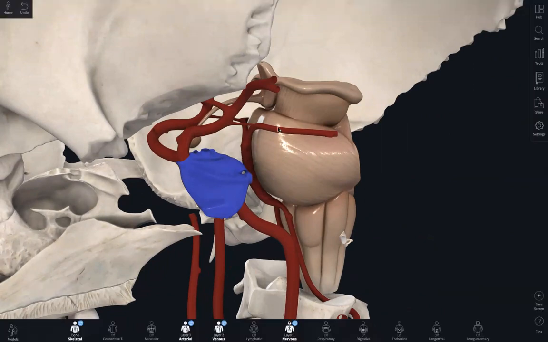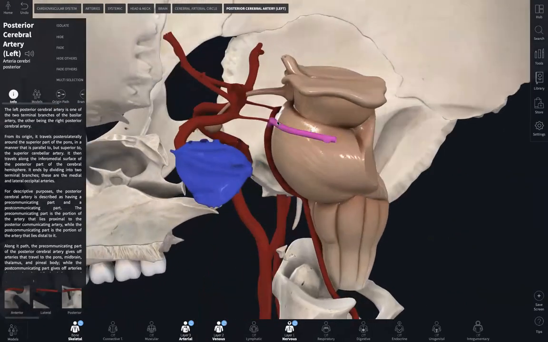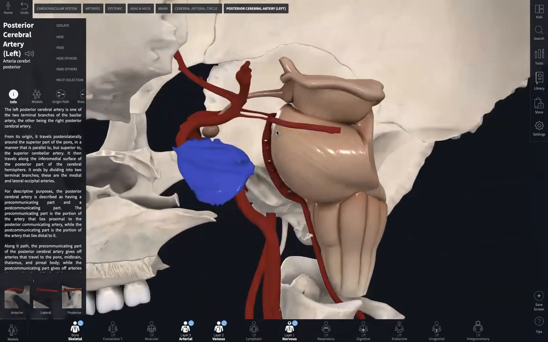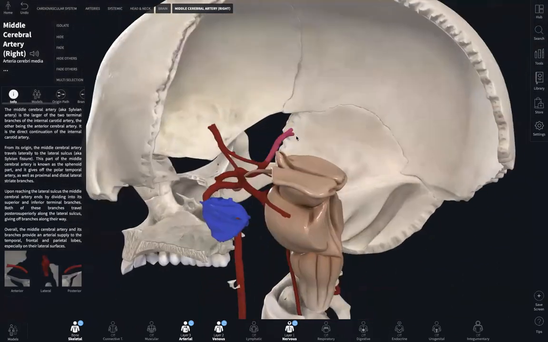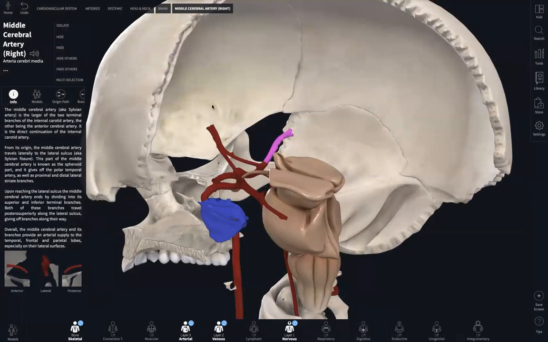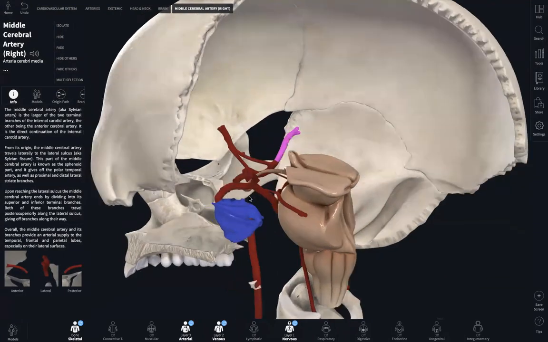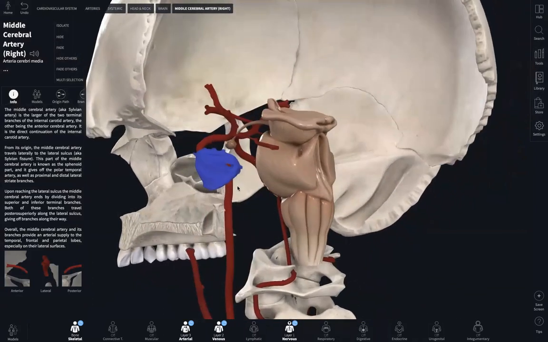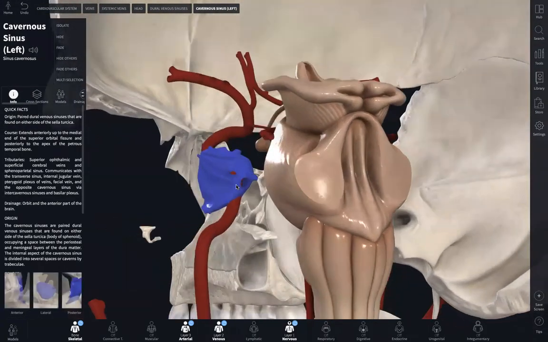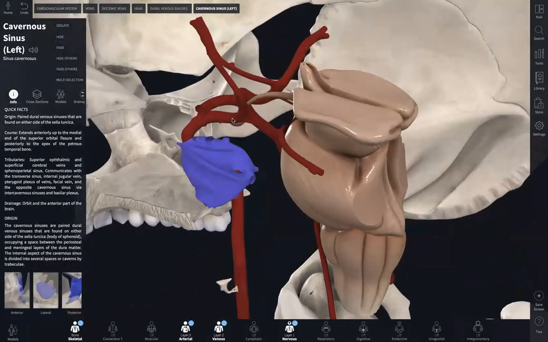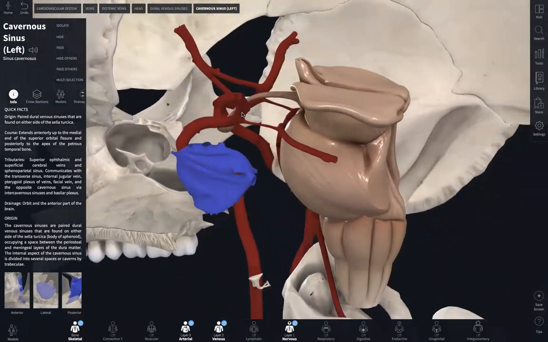And then these are your posterior branches, which go to the posterior of the brain. Your middle branches really do go to the middle of the head, and then your anteriors go upwards towards this area. And then you have your internal carotids that come up and wiggle around the cavernous sinus. They pierce through the cavernous sinus and then come up to join the Circle of Willis.